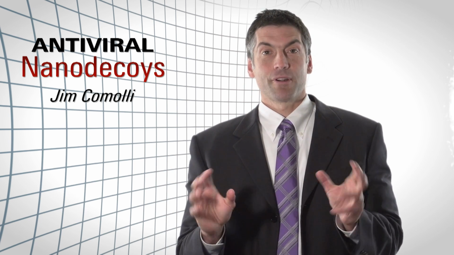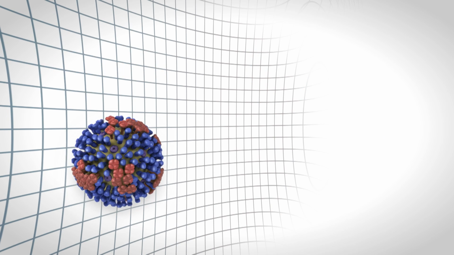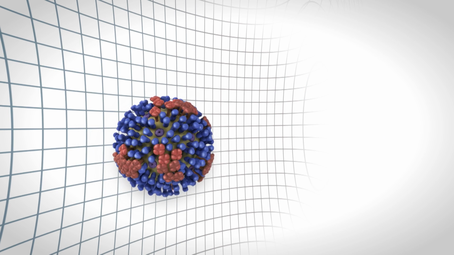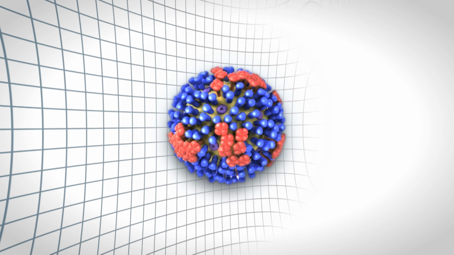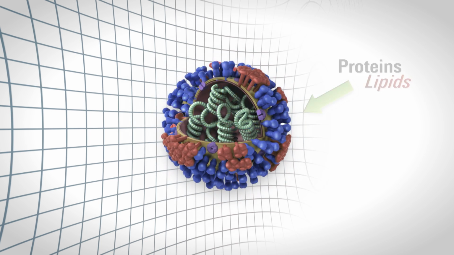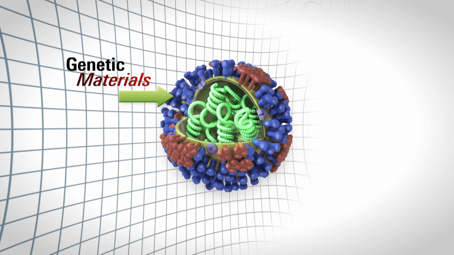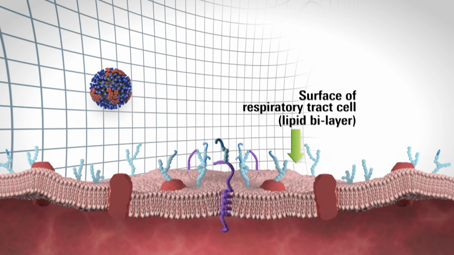In order to explain how our nanoparticles trap virus, I'm going to have to give a little bit of background on the viral life cycle. So viruses themselves are only quasi-living, and they have an outer coat or shell that's composed of proteins and sometimes lipids. Inside of that is the genetic material for the virus that encodes all its structural components. So when a virus interacts with a cell in the body, it is taken up by that particular cell, and then its genetic material is released.